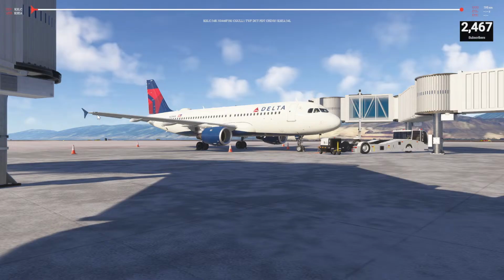Again, welcome everybody. How's everyone doing? We're going to be flying from Salt Lake City to Seattle tonight, Delta Airlines Flight 871. This is a real world ops flight. Last time it flew was yesterday afternoon, I believe, and we're going to be flying it this evening. So that being said, let's go ahead and hop into the cockpit.